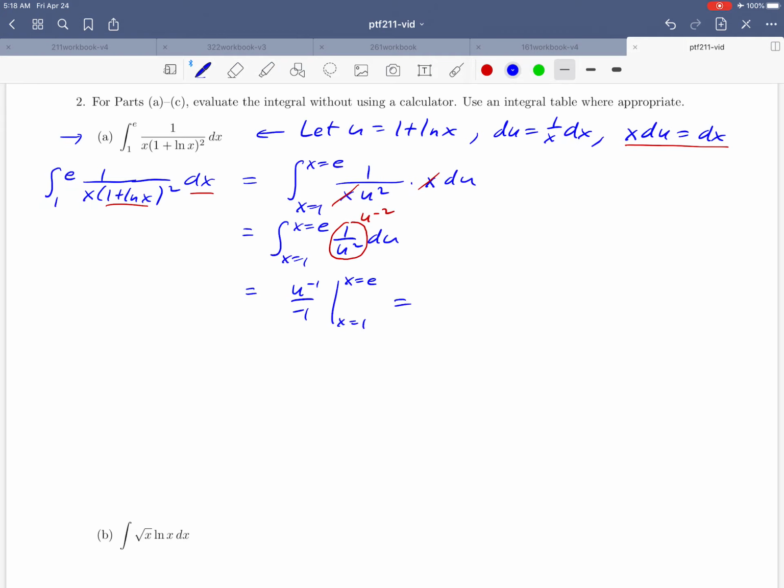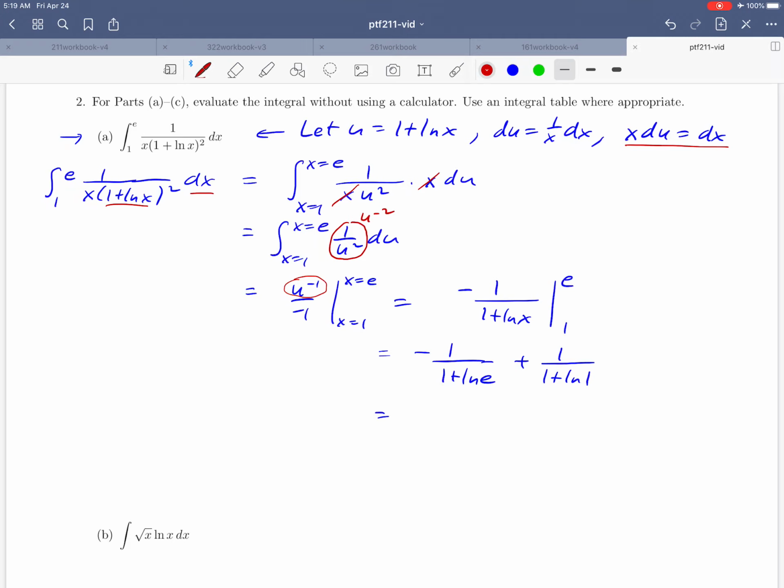Then just to help us calculate this integral, how about if we take that u to the negative 1 and move it back into the denominator? We'll do that and also plug in what the u is equal to. So this is going to turn into a minus 1 over u, which is 1 plus ln of x. Then we plug in our limits of e and 1. All right, let's see what we get here. If we plug in the upper limit of e, we get minus 1 over 1 plus ln of e, then minus a negative, that's going to turn into a plus 1 over 1 plus ln of 1.